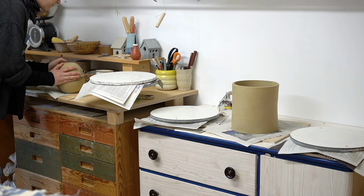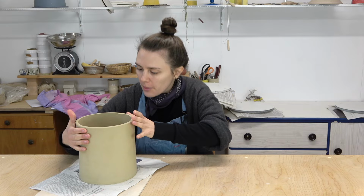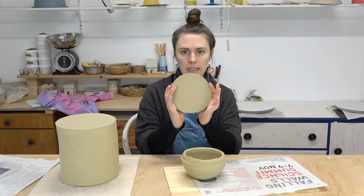Okay friends, it's the next day and I think everything dried pretty well. Here's our spool of thread. I should flip it. So this is going to fit in. I need to cut a hole in this so that it fits in.